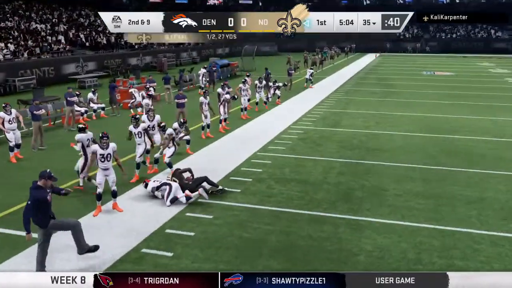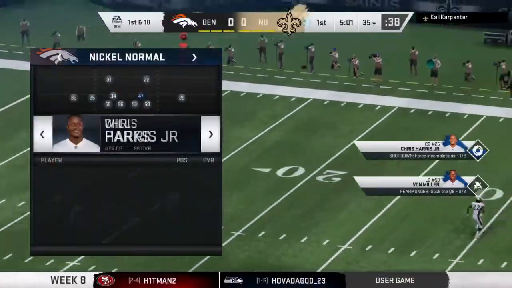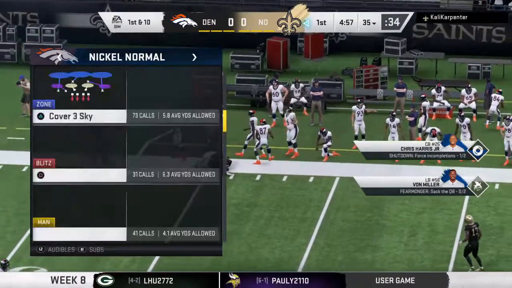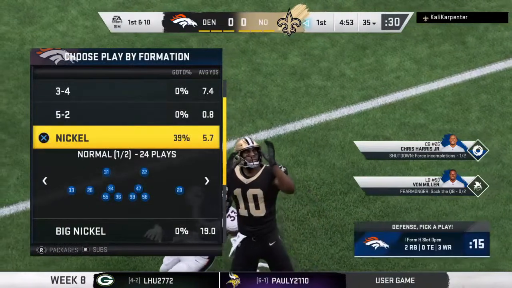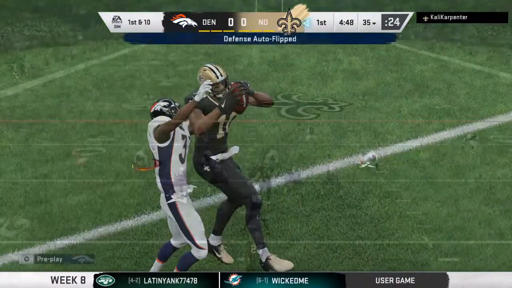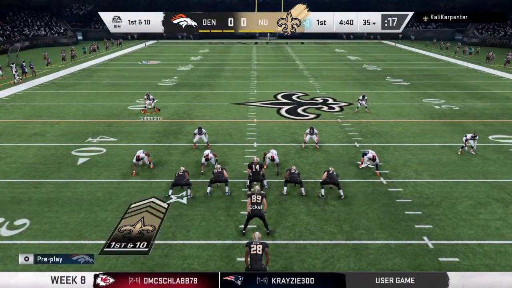Oh, he's able to outmuscle him here as he pulls it in. 27 yards there, a 1st down. One of the selling points of the corner route is usually the receiver is able to move away from the defender. But in this case, he didn't get that far away. Ball up to the 35 now as they come up on 1st and 10.